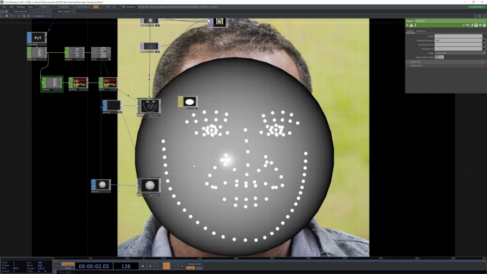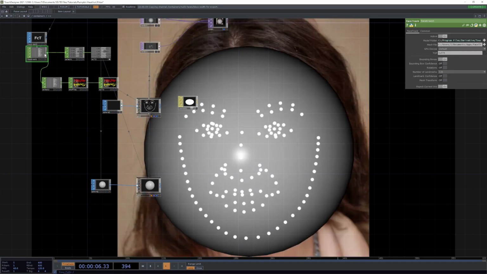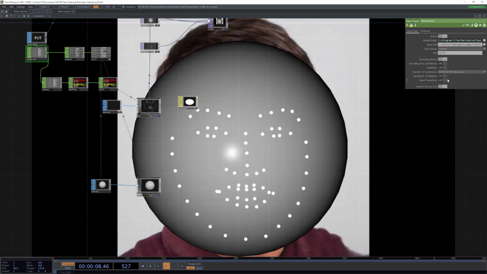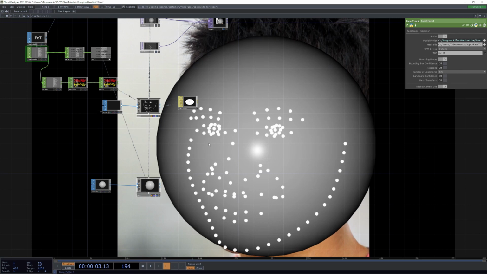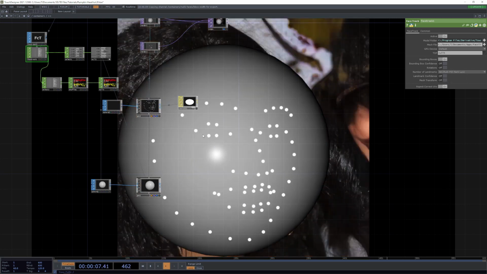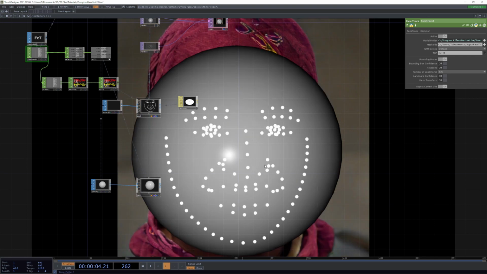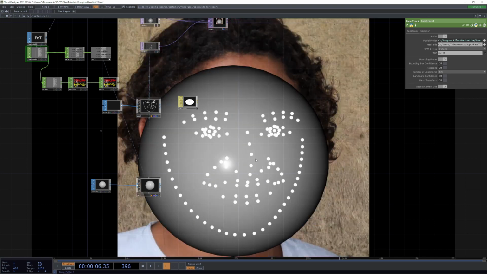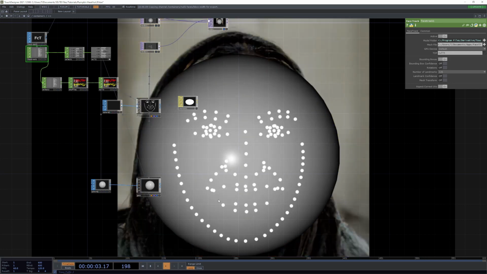You can also see here the difference between the 126 facial landmarks and the 68 point facial landmarks. Basically the 126 has more information around the cheeks, as well as more information in the eyes and around the mouth. So pick whichever one you think is going to work best. When we're making the jack-o'-lantern face, we're going to isolate specific ones of these to make the face.